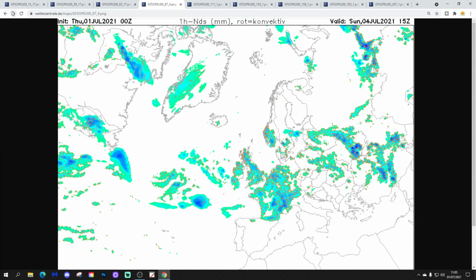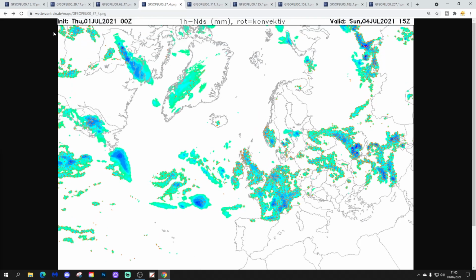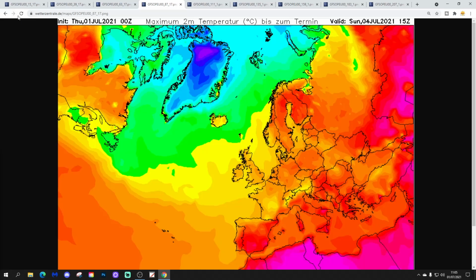There'll be plenty of dry weather across Scandinavia, though some showers could start to break out through southern parts of Norway and Sweden. Showers along with spells of rain through Ireland, UK, France, Low Countries pushing increasingly towards western Germany as well. Thunderstorms on the eastern side of Europe, particularly around the Black Sea, but most parts of the Mediterranean again looking dry, hot and sunny on Sunday.